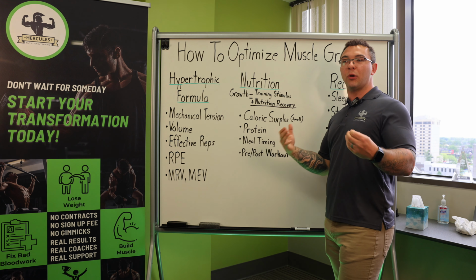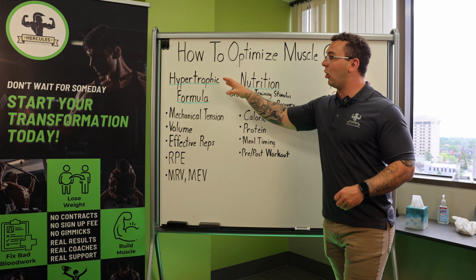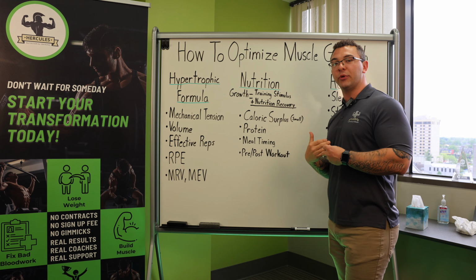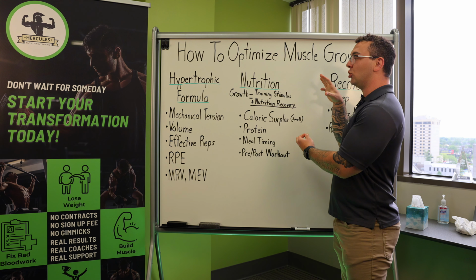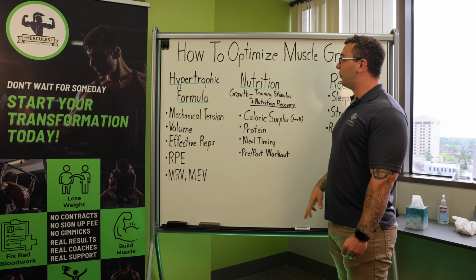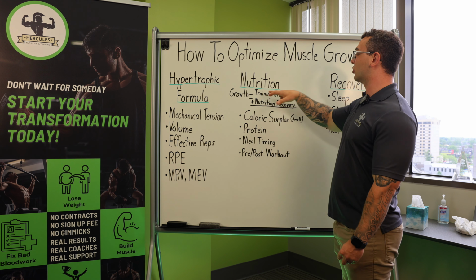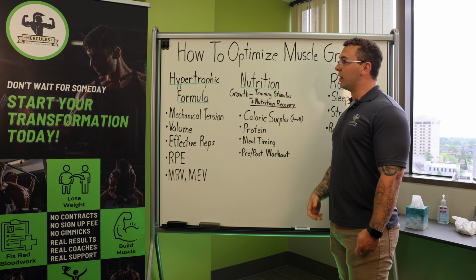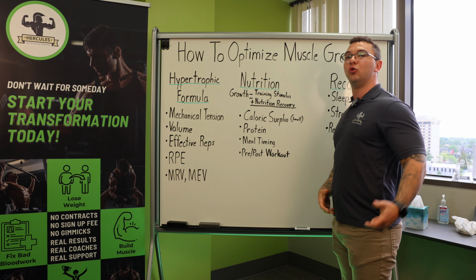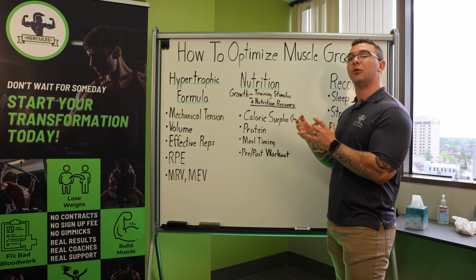Protein doesn't turn into muscle without the stimulus. So we always, always, always have to train properly so we have the stimulus so that we can utilize the nutrition properly for growth. But growth in reality just equals training stimulus plus nutrition recovery. If you are hitting these two right, you will grow. And how do we hit nutrition recovery properly?